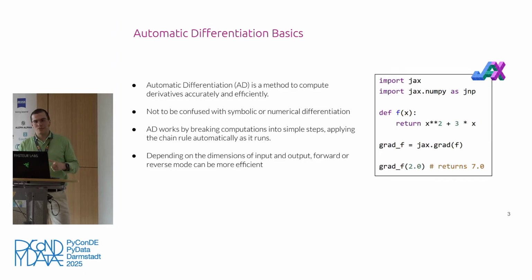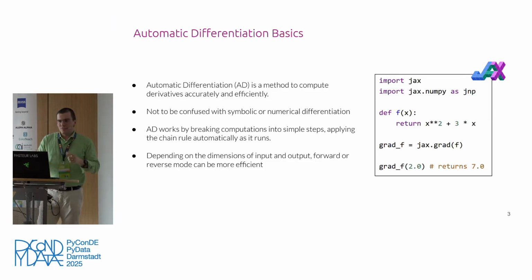And it's very important that you don't confuse AD with symbolic differentiation, which is probably what you did on a piece of paper if you ever took calculus, where you take a formula and manipulate it, apply some rules, and find an expression for the derivative that you then plug the values into. And it's also not to be confused with numerical differentiation, because that's what you do when you perturb slightly the inputs to a function, and then look at how the outputs change, and by taking the ratio between these two things, you estimate the derivative.